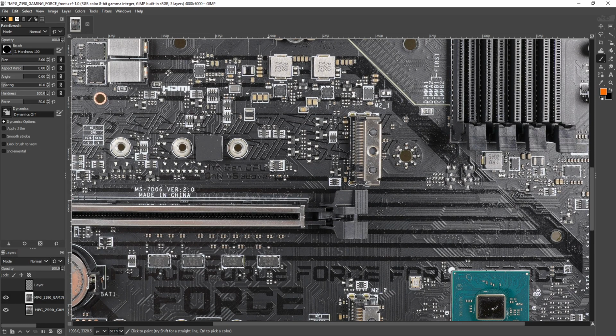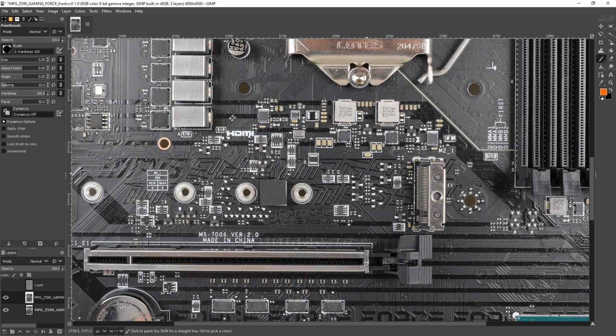PCIe lanes. Like, Ryzen has 20 usable PCIe lanes, because, and I know people are going to say, no, Ryzen has 24 lanes. 4 of those go to the chipset. Last I checked, I couldn't rewire those to a GPU or anything, so those don't count. But with Intel, it's sort of the same situation. So with Ryzen, you've got 20 usable lanes, 16 for your GPU, 4 for a dedicated M.2 slot.